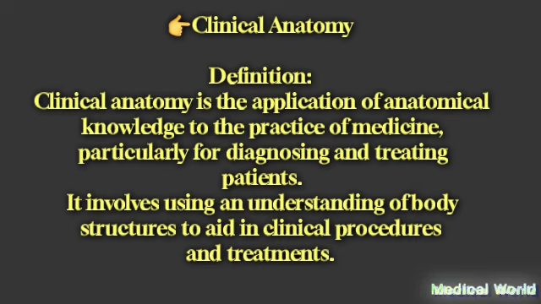tissues to perform safe surgeries. Doctors use clinical anatomy to understand symptoms and make accurate diagnoses based on the physical examination of the body. Clinical anatomy helps in understanding physical therapy techniques, where knowledge of muscle and bone structures aids in treatment. During medical examinations, clinical anatomy allows doctors to determine if the internal organs are functioning properly. Anatomical knowledge is applied in clinical anatomy to guide procedures like injections, catheter placement, and organ transplants.